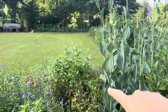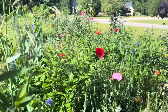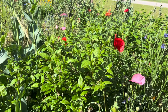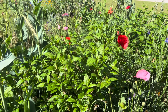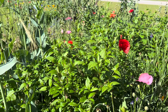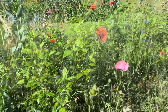I think that might be the southern gentleman. And, oh, really exciting, you guys. The cephalanthus is starting to put out flower buds, which is super awesome. If you're not familiar with cephalanthus, this is one called Fiber Optic from First Editions. And it's a really cool flowering deciduous shrub that the flower itself kind of looks like the COVID structure. Pollinators absolutely love it. So I'll be sure to continue to post updates, particularly as these start to really go into their real flowering stage.